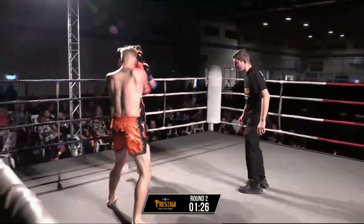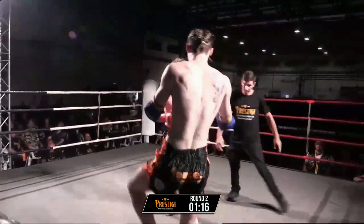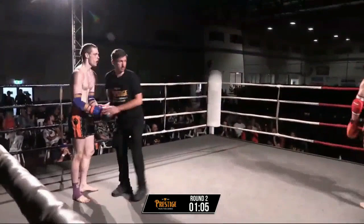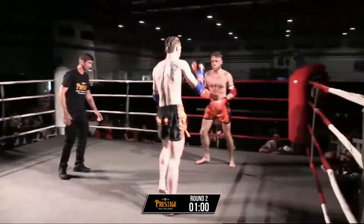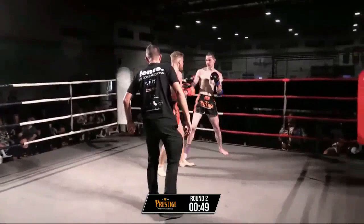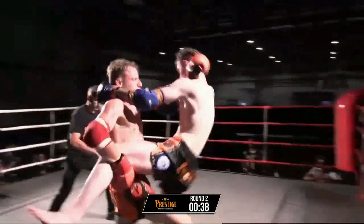Big shot back from there — these kicks are really getting through. Vincent trying to sweep, going on the second attempt. A lot of power in the hands from Declan, big leg kicks really landing. Vincent's going to have to get his hands up and get a bit busier. Vincent looking a little bit lost in Declan's technique. Another little sweep attempt — going back to the calf-to-calf sweep. Not sure if he'll get the points for that.